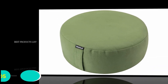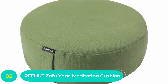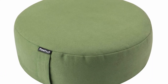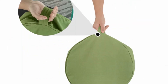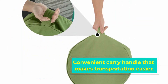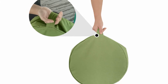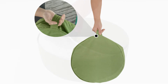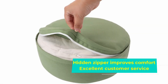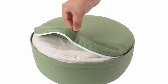Number five: Riyahid Zafu Yoga Meditation Cushion. Shaped like a fluffy round pillow, this is a fantastic product that any aspiring or experienced yogi will be lucky to have. It possesses a convenient carry handle that makes transporting it smooth and stress-free. The construction is sturdy and made to stay firm and fresh for as long as possible.